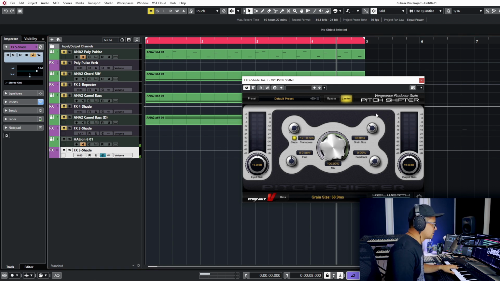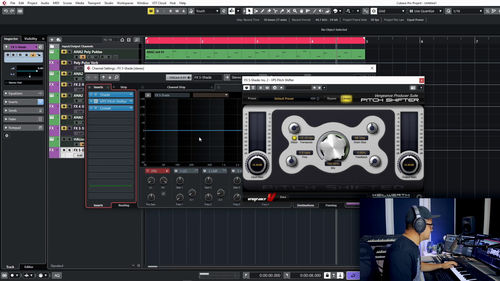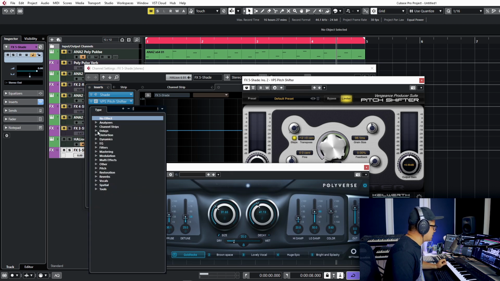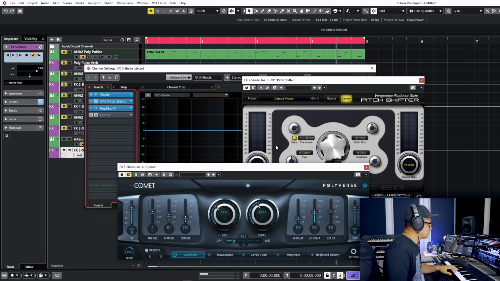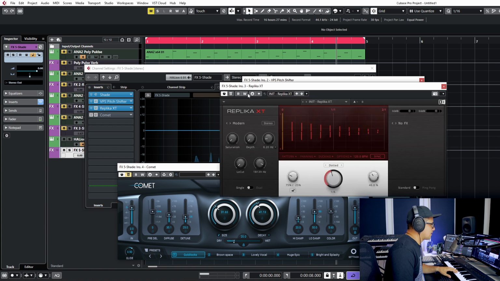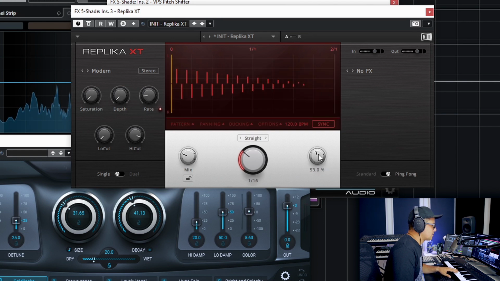Sounds pretty horrible for now, but let's play with the grain size. Okay. Now what should happen as soon as we run a reverb over this, we'll go with something like Comet. And let's maybe actually stick in a delay line on top of that as well. We'll go with just Replica again, I think. And we're going to just adjust this down to quite a quick delay. We'll get some more stereo information out of that.